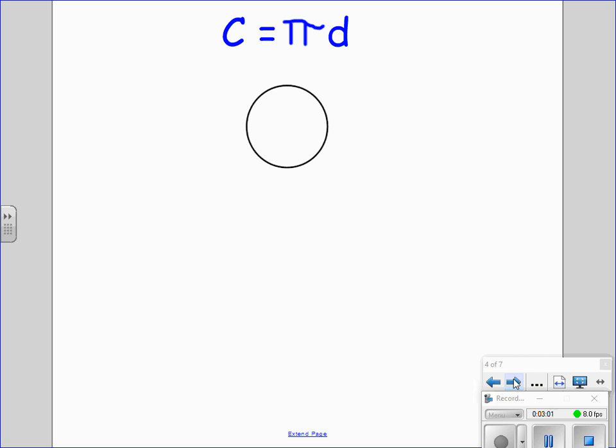Well, Stephen, sit back. I'll explain that to you. This is a formula that tells you how to find the distance around any circle. As long as you know a couple of parts of the circle, you can find out. In fact, all you really need is one number, and then you can find the distance around any circle. Now, most of you have seen this symbol here before. It's called pi. It's written like this.